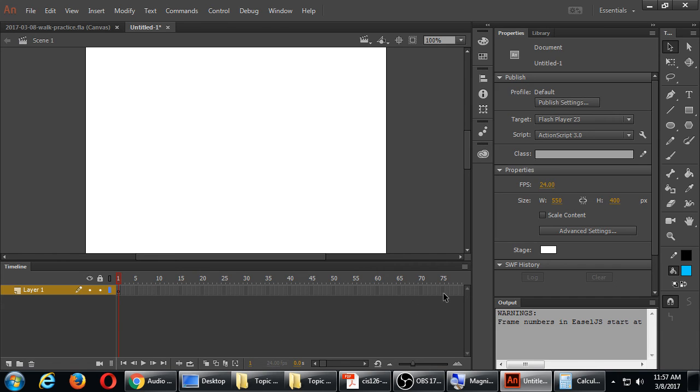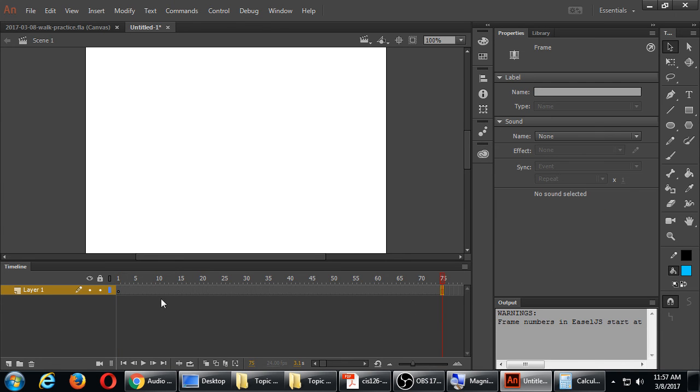I'm going to have some amount of frames. I'm going to add the sound, and then I'm going to select, yeah, okay. That's the ActionScript. So because we're in the format, here's the problem, everyone. We're in the format of Canvas, where we can't quite control the sound via code. It's doing its own thing.